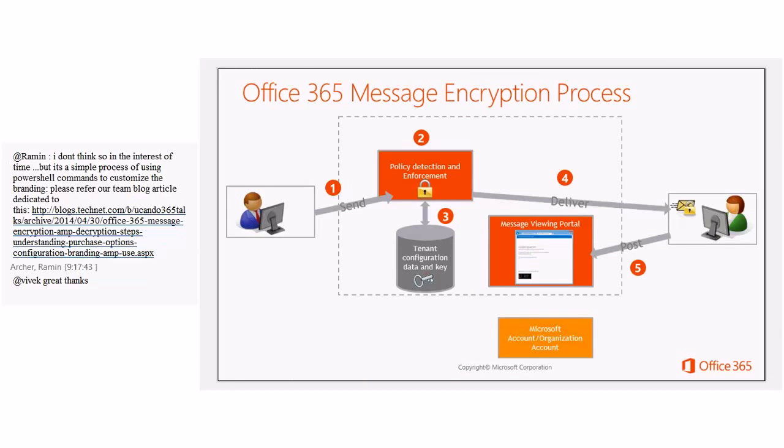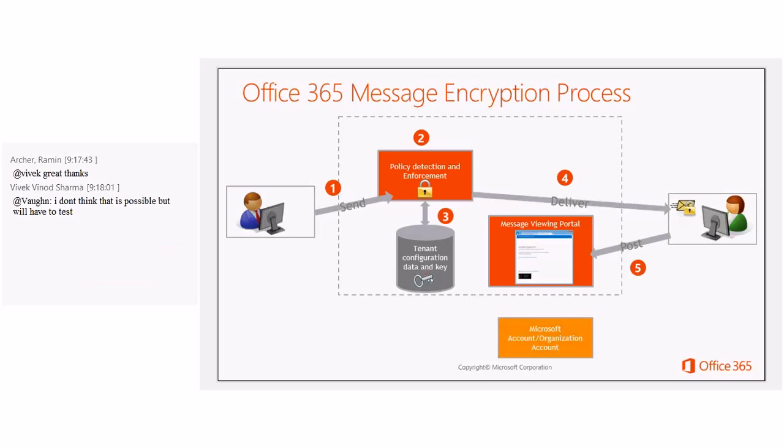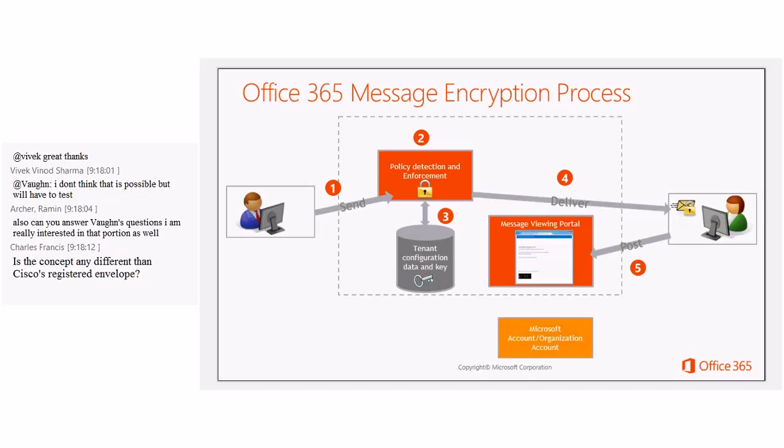And there seems to be quite a bit of confusion over this. A lot of people say, well, what if I send an encrypted mail message to someone who has a Gmail account, right? So obviously a Gmail account, they're not going to have an organization ID within our service. So what that requires is that the user, the Gmail user, basically use their Gmail SMTP address and create a live ID using that SMTP address.